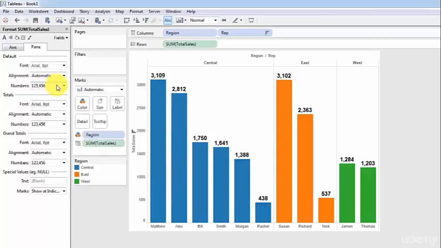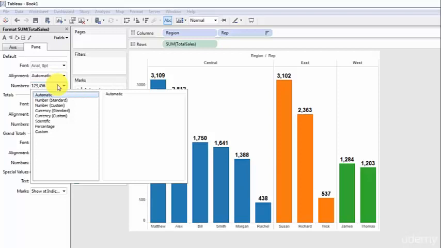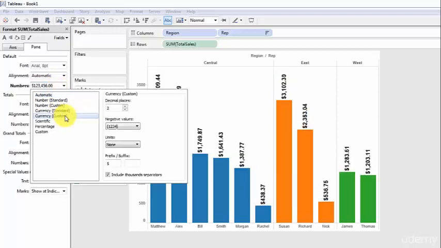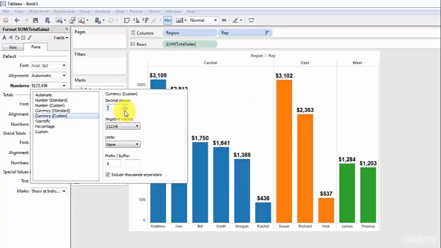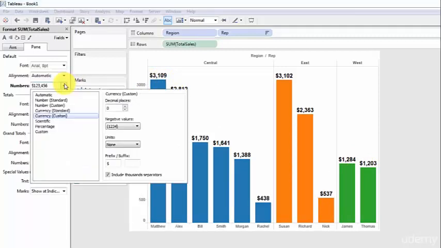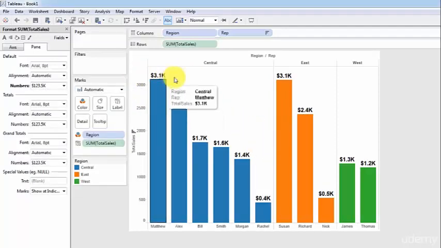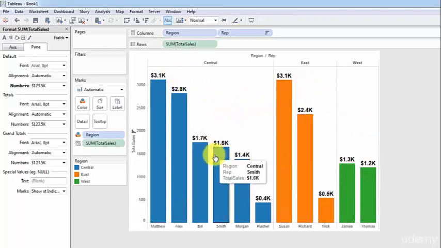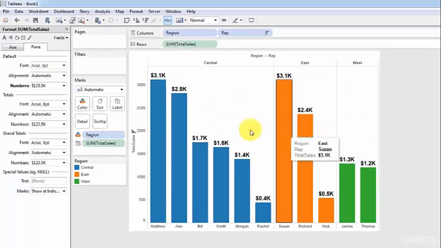So let's go ahead and change that to currency. Let's say we want dollars. So we'll go currency custom. As you can see, it's automatically moved because it's not fitting, but we'll take out 2 decimal points. And now you can see that this is much more appealing. It's got the dollar sign in it. And now also, let's say we want in units of thousands. So let's say K, and we'll add 1 decimal point back. So that's even better. So now we can see approximately how much sales each person's made. And it's very, very easy to digest. There's no numbers that are unnecessary.